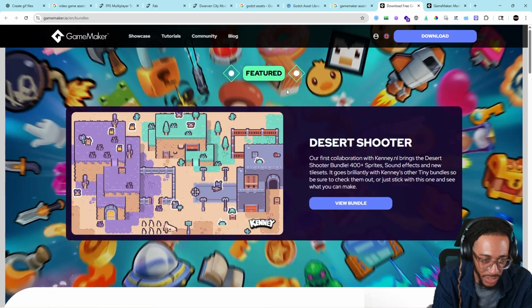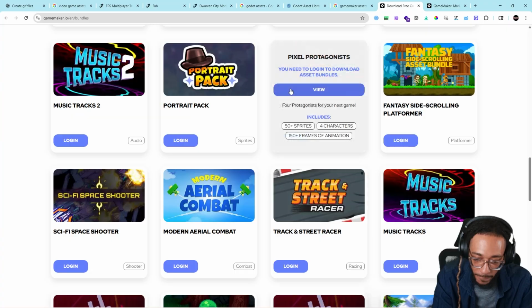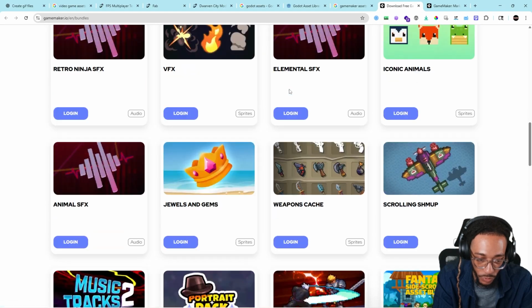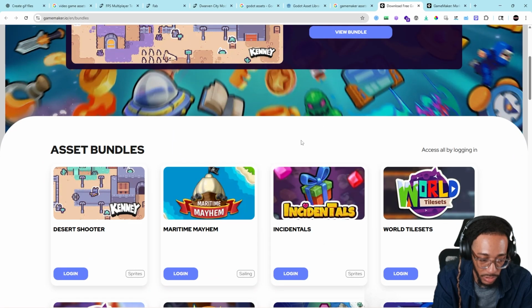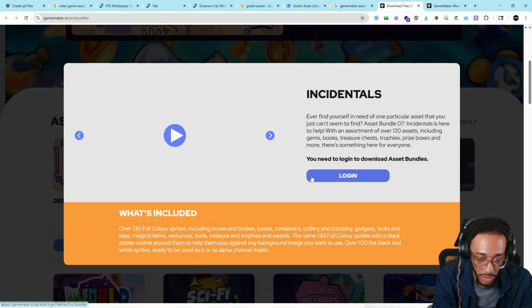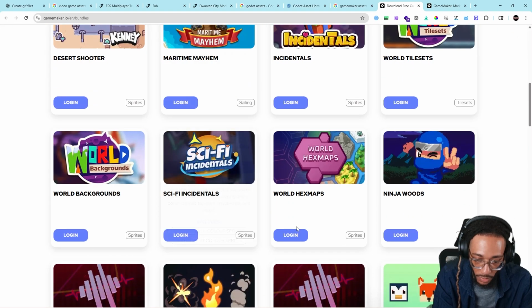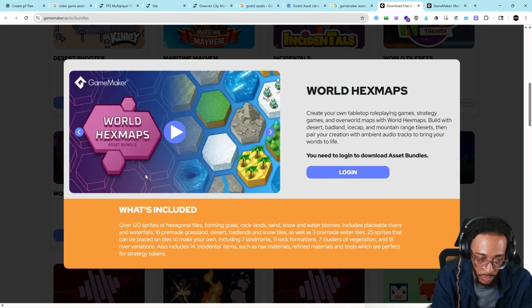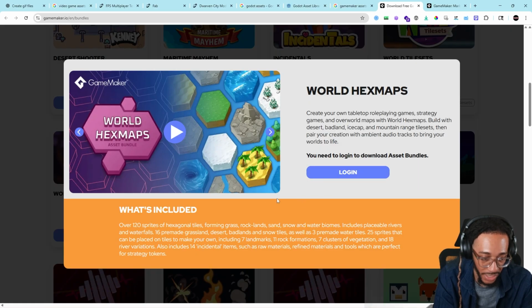And I don't think they have anything as far as limited packs. Oh, why is it telling me to log in? Why I got to log in? Yeah, can I just view? Oh, I gotta log in just to do all that? That's crazy. What does that say? You need to log in to download. Oh, that's fine. I ain't even really trying to download.